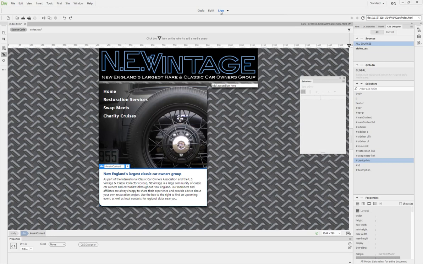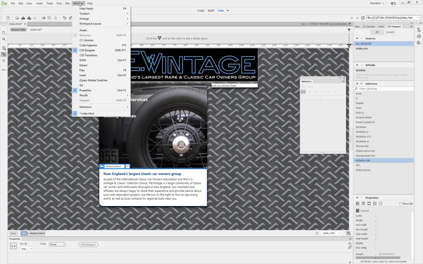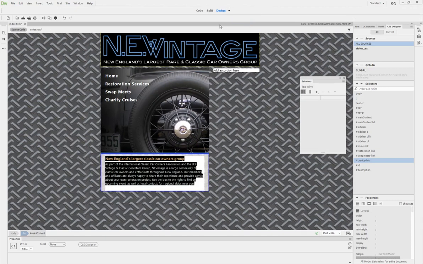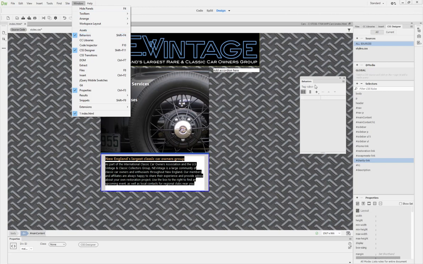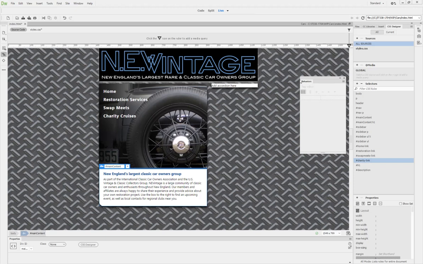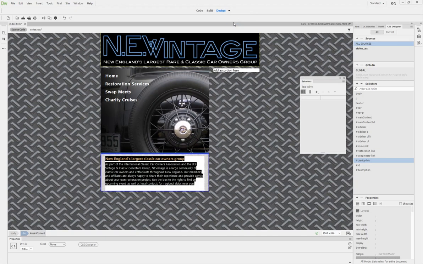So what we need to do is turn off live view. And here's why. If we go into window, you'll see that behaviors is grayed out. You're not going to be able to access it in live view. So what you're going to do is go into design view, and I already have it open, which is here. So let's go back into live view and notice that it's now grayed out. You cannot use it. So there is, again, a learning experience. If something's grayed out, change views. If you're in design, go to live. If you're in live, go to design.